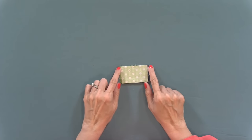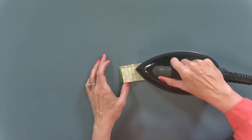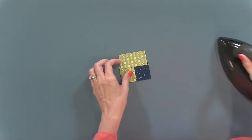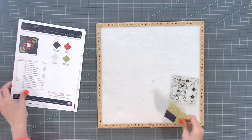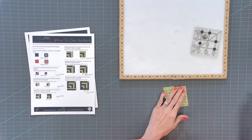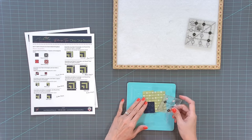So we cut this bigger, but obviously it doesn't go all the way around, and that's fine because we're gonna trim. So hopefully, I'm just centering it. And I'm gonna press open. And then we're gonna trim it down to 2.5. Now, if you aren't doing it the Kimberly way, all you have to do is sew it the correct way, cut it the correct way, and you'll be fine.